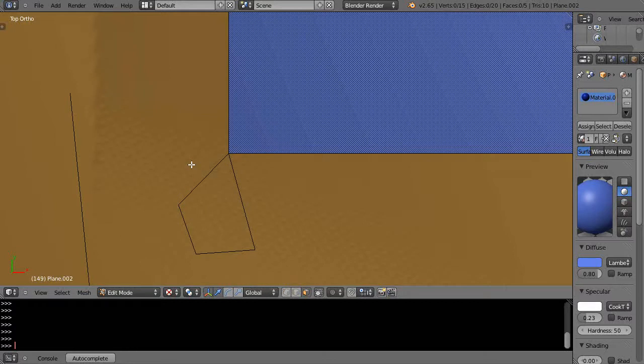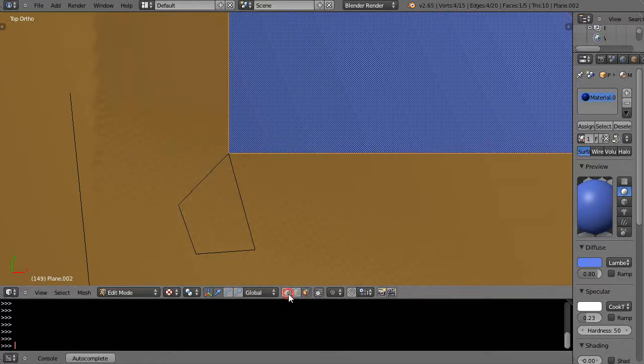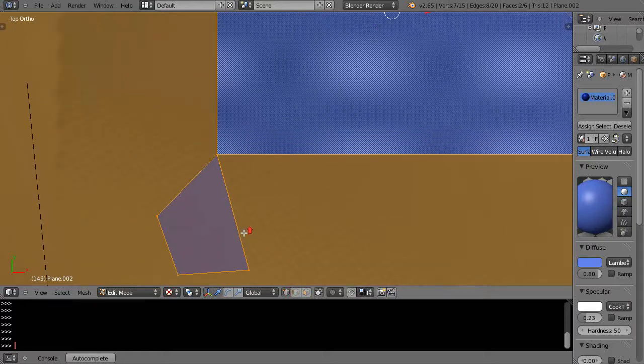Oh yeah, I didn't want to do that. I just wanted to Control Z to see if it'll get that. No. All right, B. Can't get a face. There's no faces. Vertex. All right, B. I get those, and I'm going to press F in here, and I can make a face like that, just like I did in the other method.